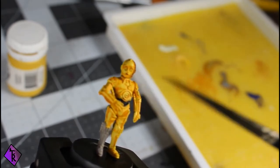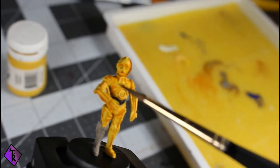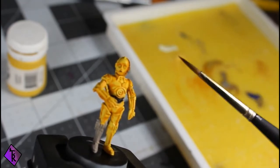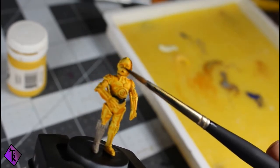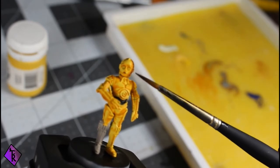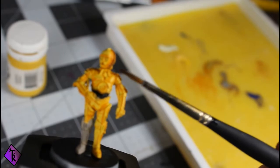You also have areas facing the light source that have got some of the darker color, like right here's a good example of that. The way I'm going to further darken them is going to depend on where they are. So the areas here that are in shadow, I'm going to put darker areas further down in the shadow, like right in here. You can see I already started to do it because I was testing out the color. So further shadow down there.